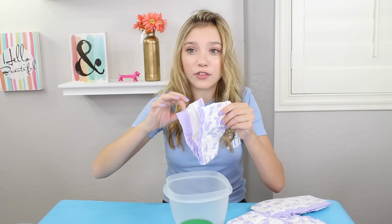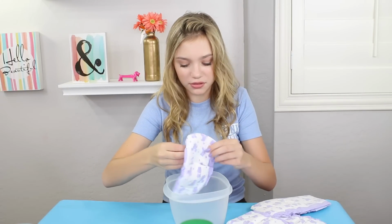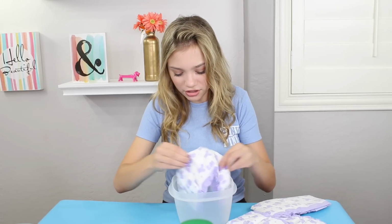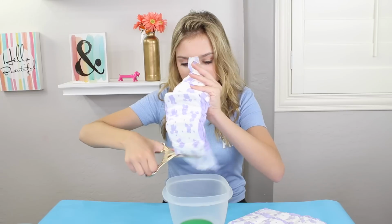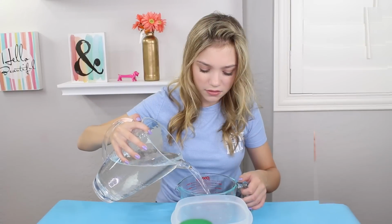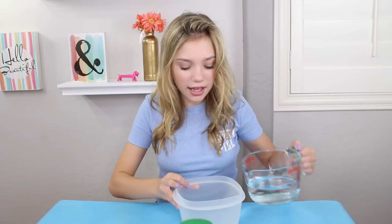So I cut off the top of my first diaper, and now I'm going to shake them. Oh! I see little crystals falling out, but barely any of them. So then it says, after you have removed the beads, to add 5 cups of water to this to hydrate the crystals. I didn't add a whole 5 cups because I can always add more water, but I can't take it away once I've added it, and I really don't want to ruin this.